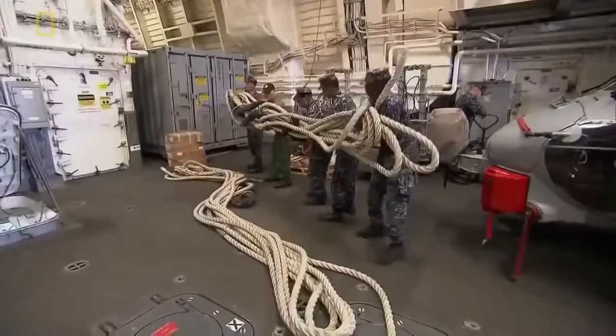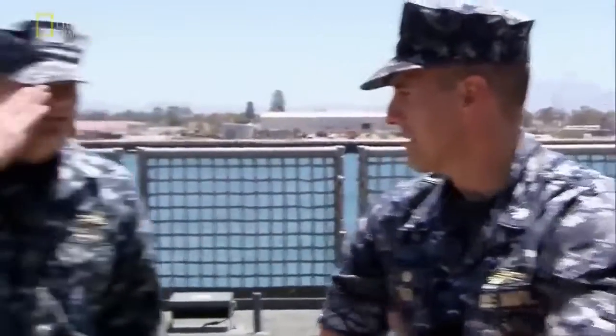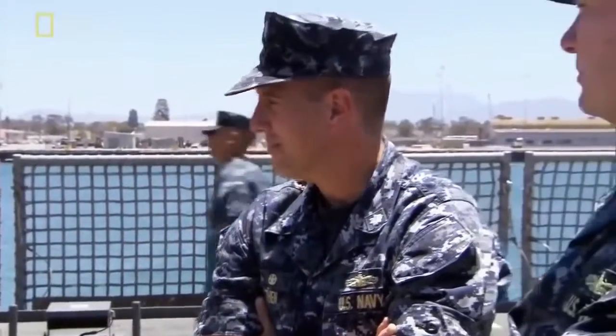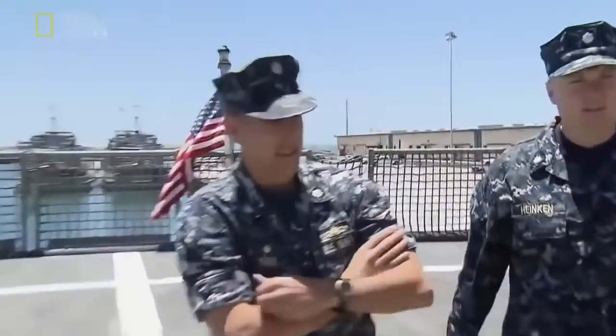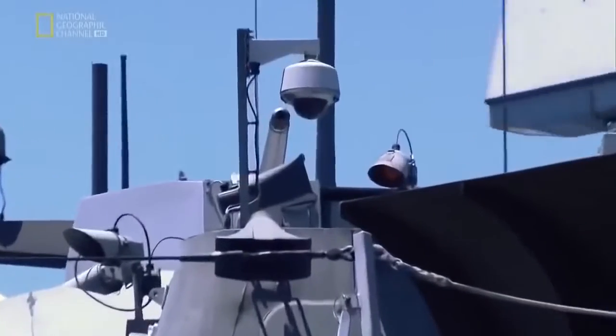There's light at the end of the tunnel. After 2 days on dry land, the captain and crew are itching to return to the firing range to finish testing. Just tell me what's going on. 30-millimeter guns, compact modular sight on mount 302 is installed. All right, sounds good. Ready to shoot? Ready to shoot, sir. Guns up, ready for fire, right? Let's go, sir. We'll do it. The repairs are completed on USS Freedom's broken 30-millimeter guns.